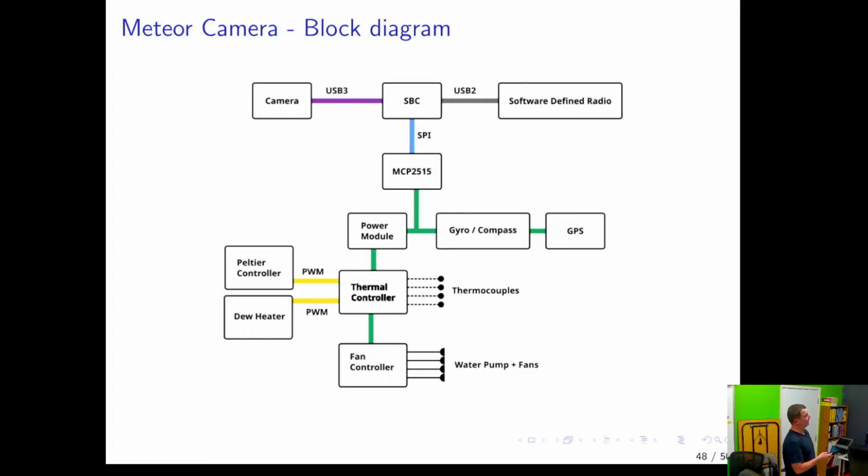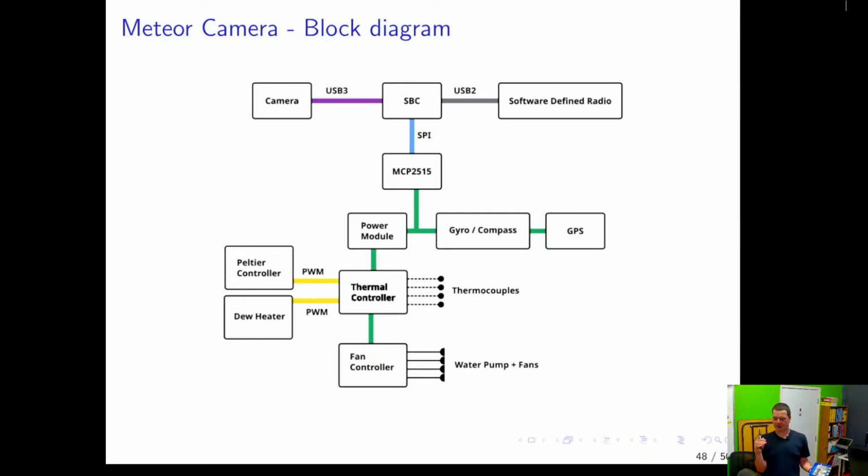Oh, and then there's this thermal controller. I have a picture actually, I need to hold it up. This thermal controller is right there, and it has one PWM going into it. It's an LED controller evaluation board that I'm using to control the Peltier, because you cannot control a Peltier directly.